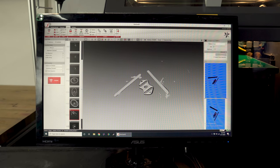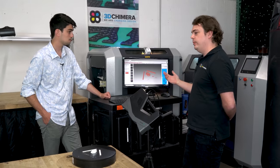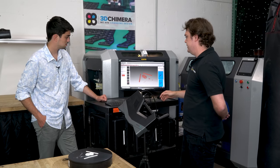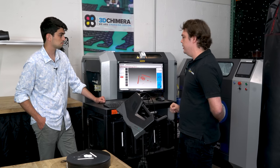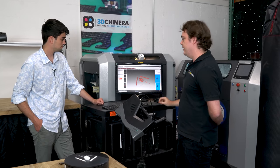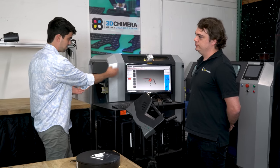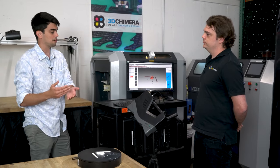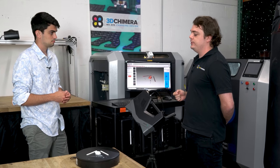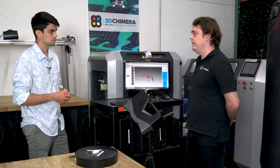Does it become more accurate the more times it spins? You want to be a little careful with that, as some data may be overlapping if someone bumps the table. There is such a thing as taking too much data, so really you just want to do a once-around to capture exactly what you need, and then generate your mesh file. This is a point cloud, which represents a little bit more data than you would see in a mesh, but the software will pick and choose what's best fitting for your settings — you can have more smoothing or higher or lower resolution.